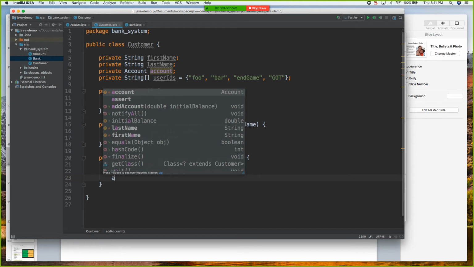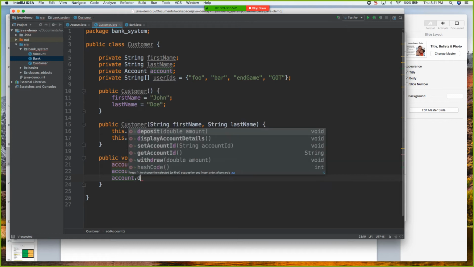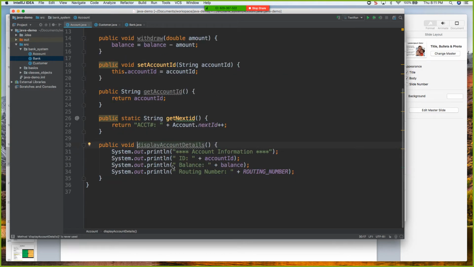I also want to, right after I add an account, print or display my account details. So I would like to see my account ID, my balance and routing number, whatever. And tomorrow it might be something else. Maybe you want to see all the most recent transactions that you made, or the value that you withdrew, or deposited, or whatever may be the case. So we can get all of those details in here as we add new details into the display account card, right?